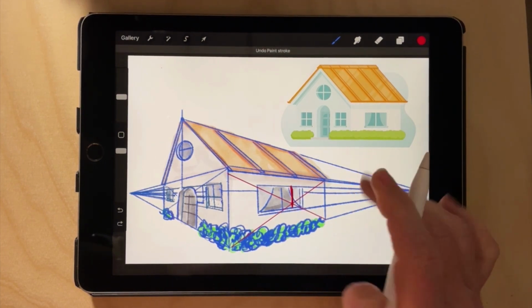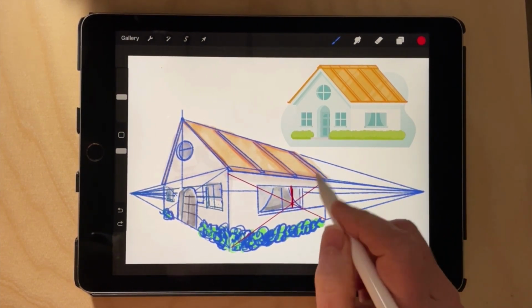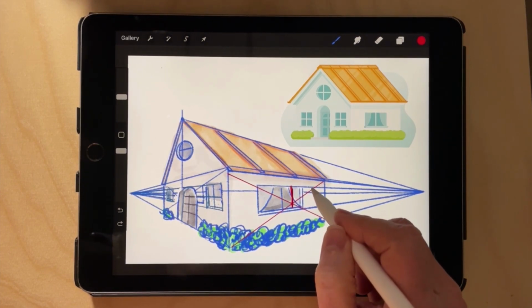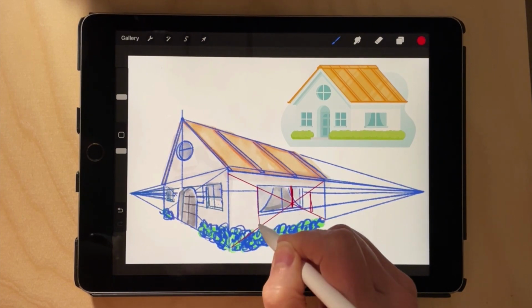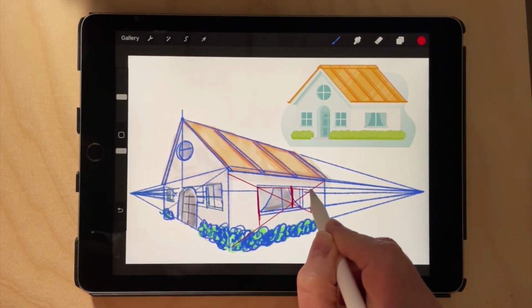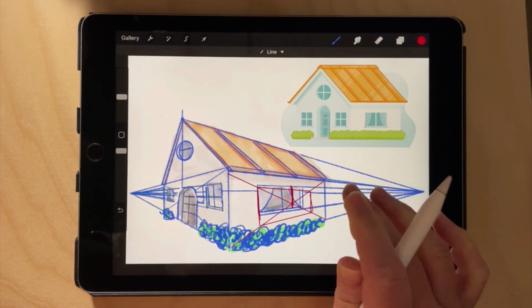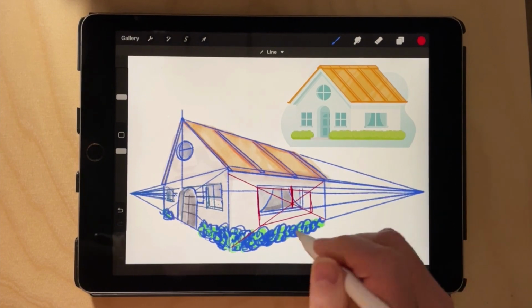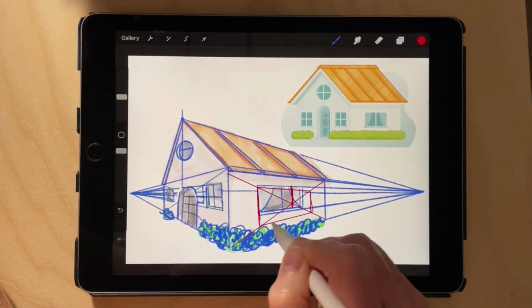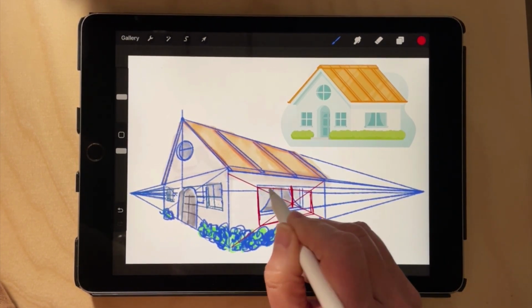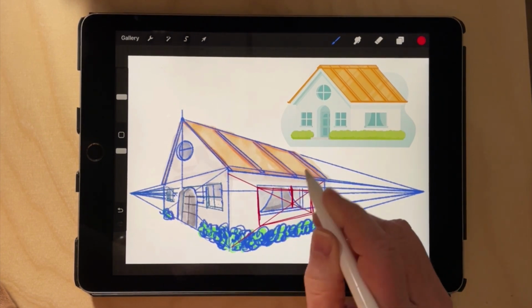So what I usually do is probably do my window something like this. If I take it like that, I might do it like that just because it gives me something to measure with. But one way or the other, that is usually how I do it. If you've got a window which is perfectly centered, then I would do it like that.